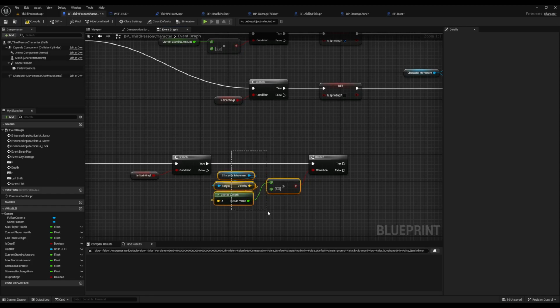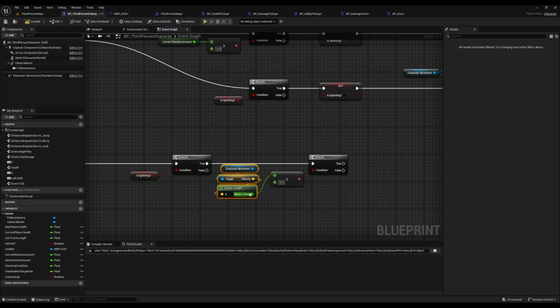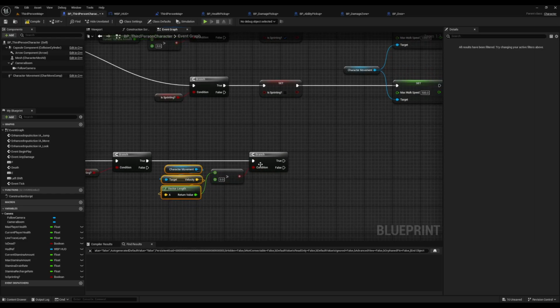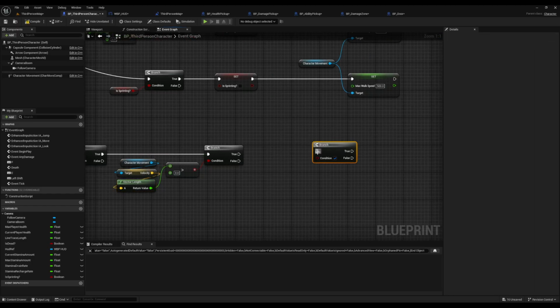And then after we've done that, we need to also do another branch to check whether our current stamina is more than 0.